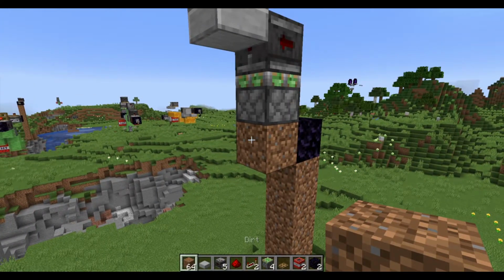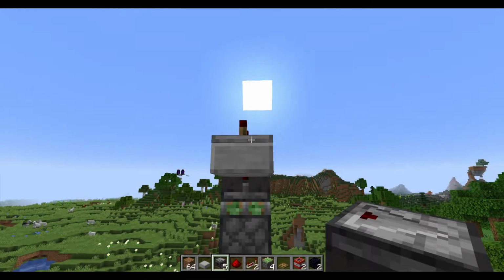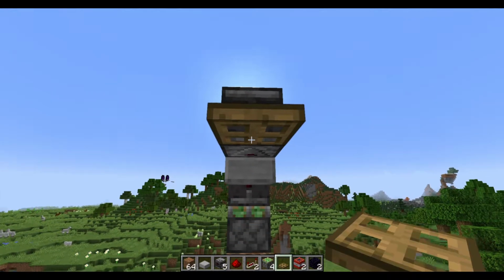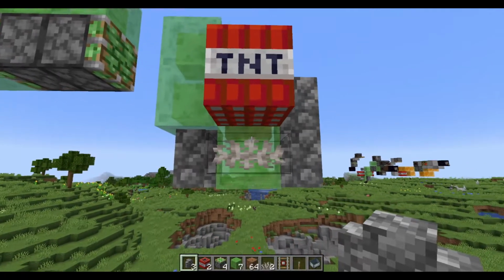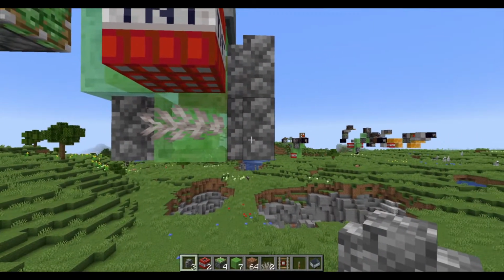Now getting some extra dirt blocks might help with this. Face an observer outwards from this repeater. And then get a trapdoor and place it next to this observer. Now remove all these dirt blocks. Now get your last wall and place it under this slime. So the TNT duper looks like this. So you've got a wall on this side for the dead coral fan and a wall on the other side for the dead coral fan.